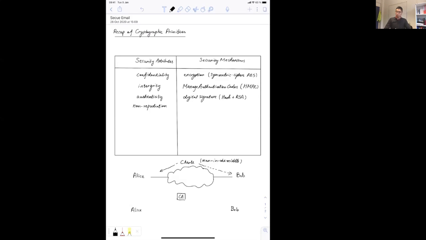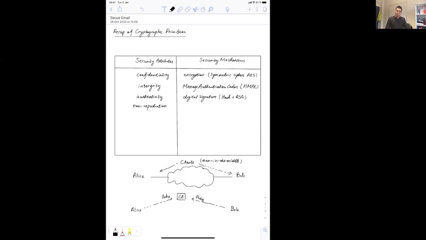This certificate authority is considered a trustable third party by Alice and Bob. Alice will register her public key, like pub Alice, at the certificate authority. And Bob will also register his public key at the certificate authority.